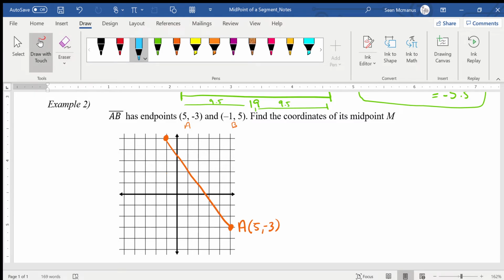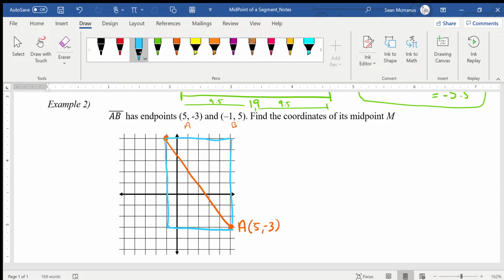Let's do it graphically. So I know that this point that I want to find in the middle is going to have an X and a Y coordinate. So I'm actually going to find out how far apart, if I draw a rectangle around that, I can actually count how long each side of the rectangle is and take half of that, and it'll tell me kind of where the middle is.